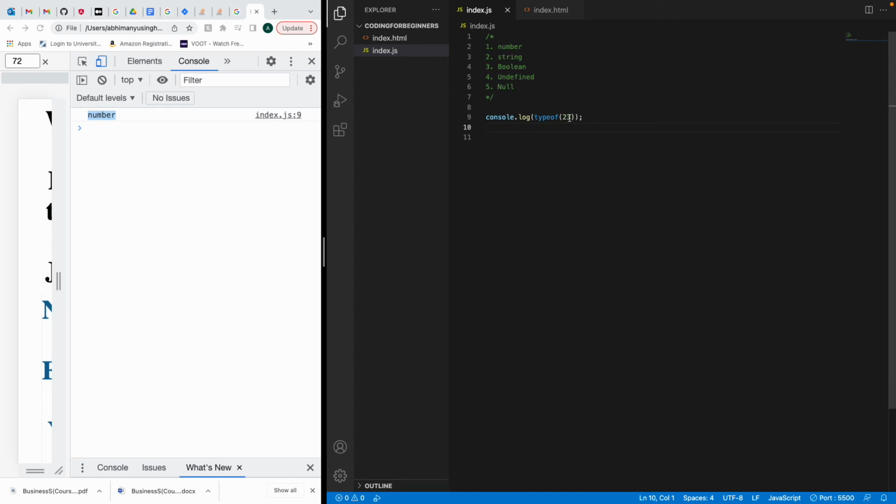So this is something, see, I literally forgot how to do it right now, but that's part of programming. You'll always have to figure out how to solve a problem. So we got the solution. If you want to find the type of this number, 23, you can see it's a number.